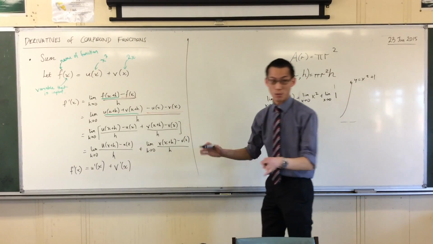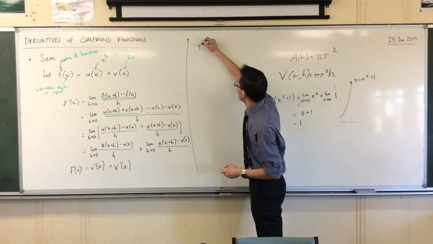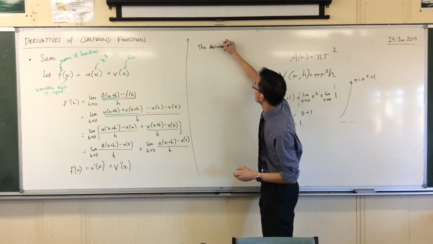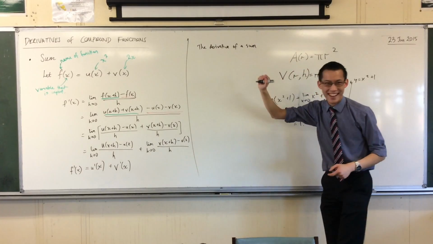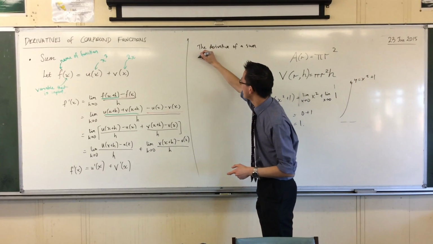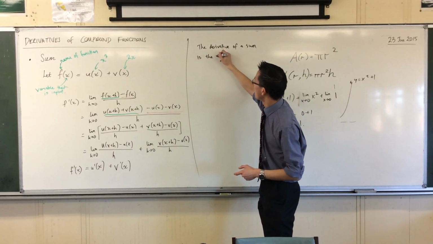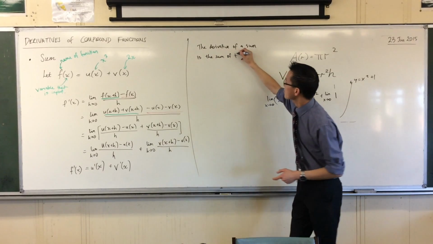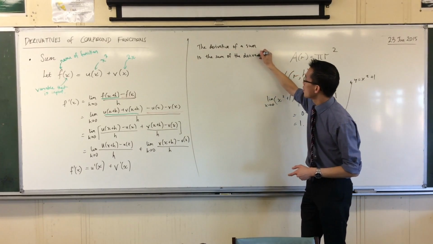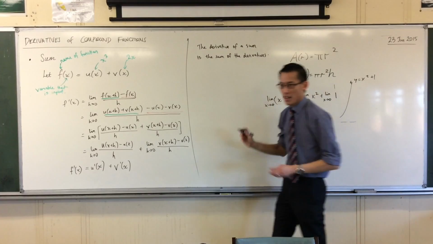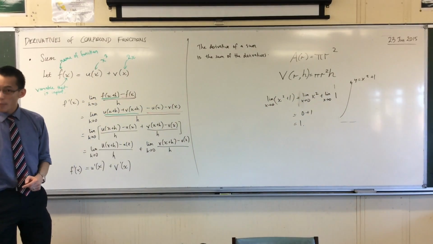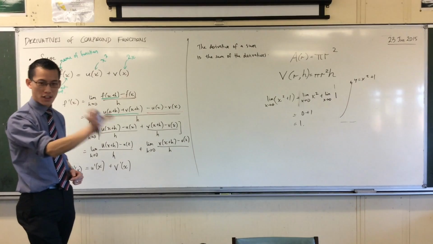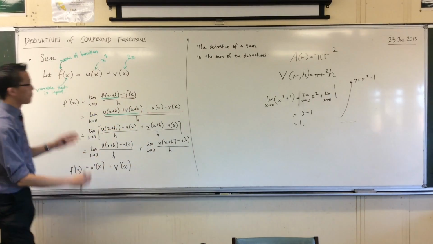It's so memorable. I'm even going to write down, encourage you to do that as well. The derivative of a sum is the sum of the derivatives. In other words, when you're differentiating a big long thing, which is a whole bunch of terms all added together, just take them one at a time, differentiate them individually, and out it comes.